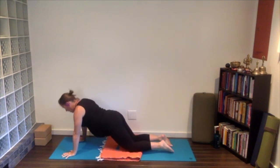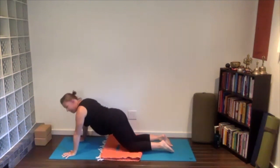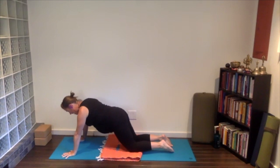So you pick. Wherever you're working, push down into the floor. Feel the connection, the spread of the fingers. Feel that hug and lift the belly up and in. Noticing neutral spine without hips lifting.